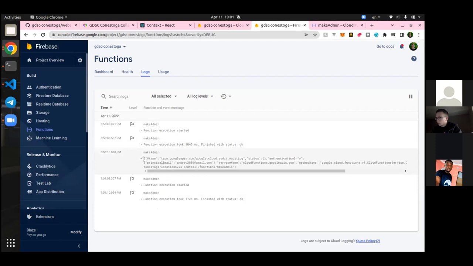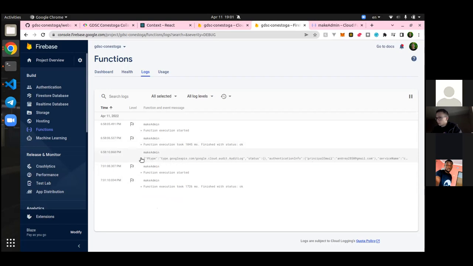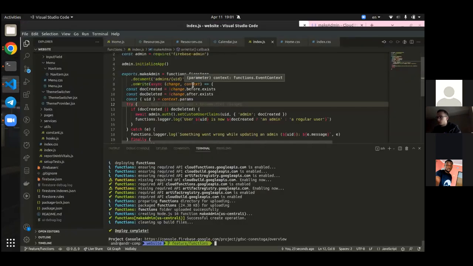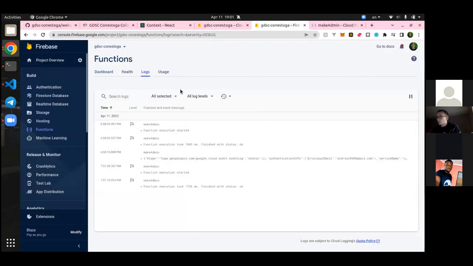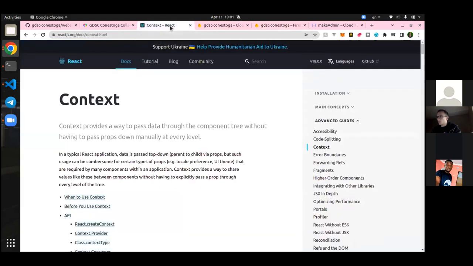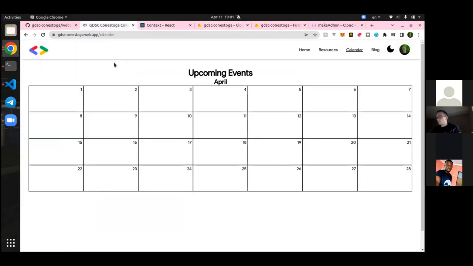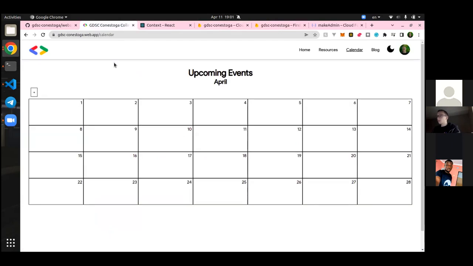I don't see a message that would necessarily say that I'm an admin. It's more like a silent case, right? Because we do have a silent case when it's not created or deleted. Let's see. I'm actually not sure if this worked. No, it actually did. Yeah, we see the plus button. So I just created a document in production and made myself an admin.